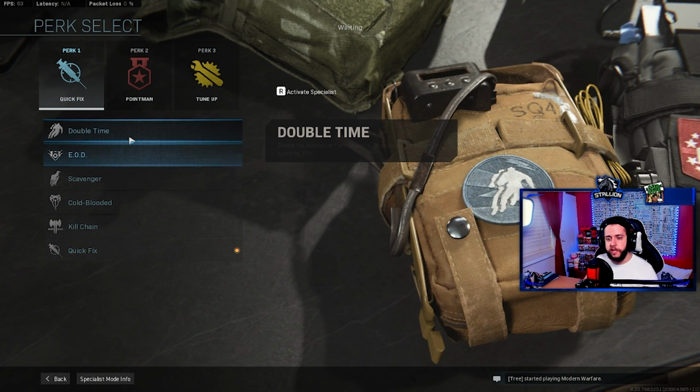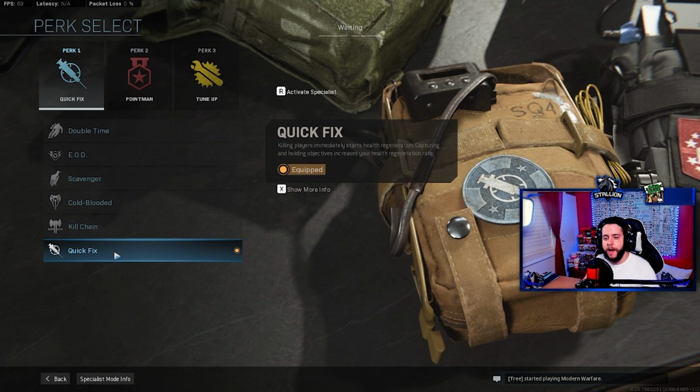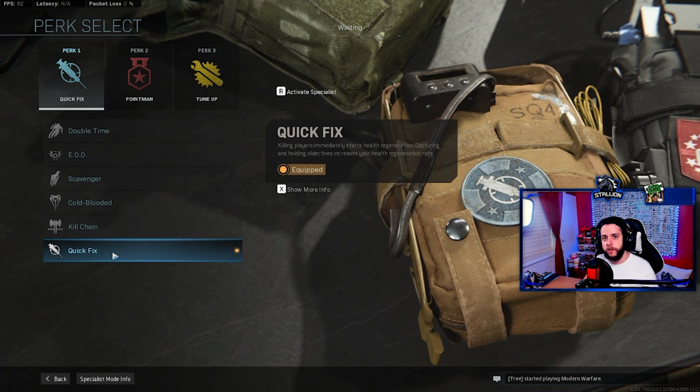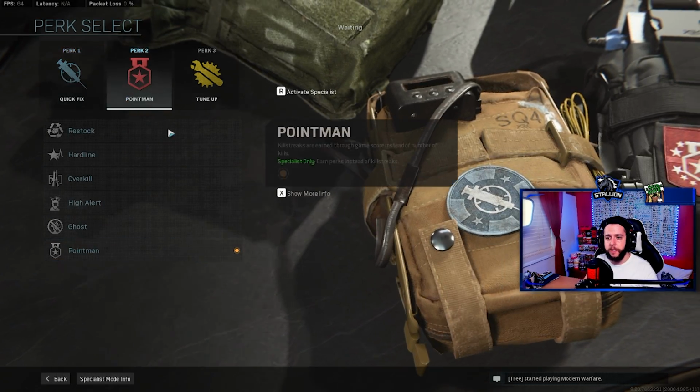You can run things like EOD or Double Time, potentially even Scavenger if you want to. However, the way that I play, because I like to use smoke grenades, because I'm quite a hardcore OBJ player, Quick Fix is absolutely perfect and works great for me.